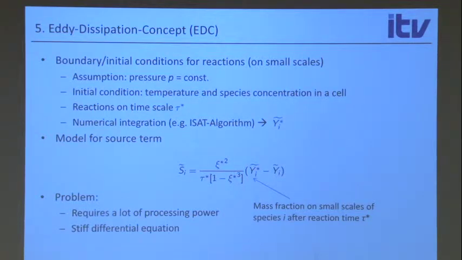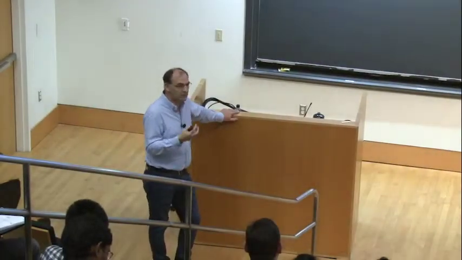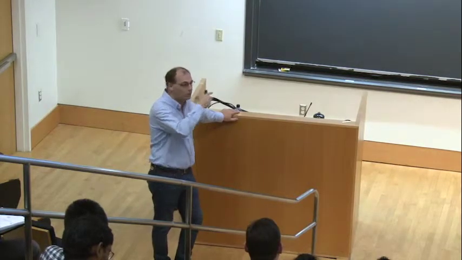So here I just wanted to show you these are the options you have in a commercial code like Fluent, and you don't need to do anything. You just need to click on the button, but still you need to be able to choose. I mean, you need to have some knowledge to know which model to choose at this point.